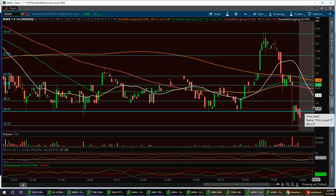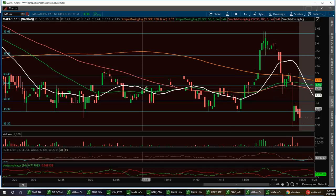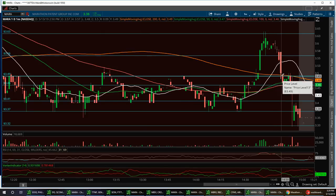The only thing we can do now is just watch and see what happens tomorrow, see if the coins are still going to run with this negative market. But what we need to do is get back up here to around the 349 area. If we can get up to that 349, then we'll start breaking those new resistances.